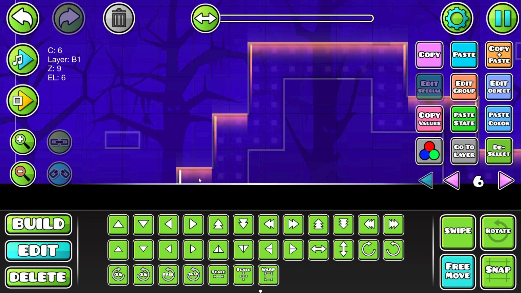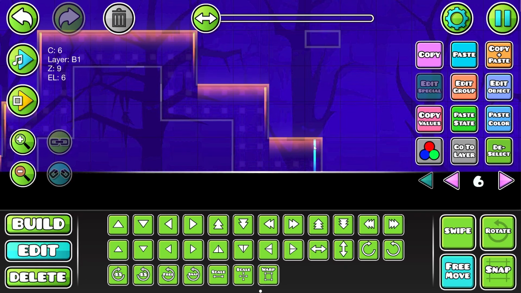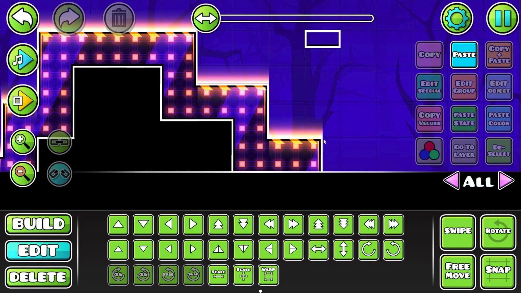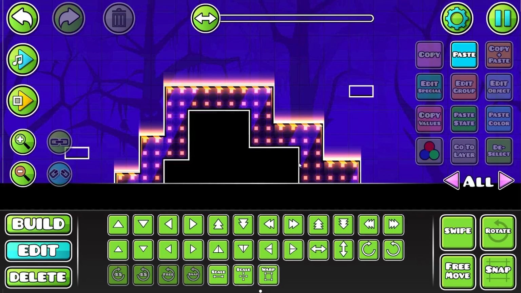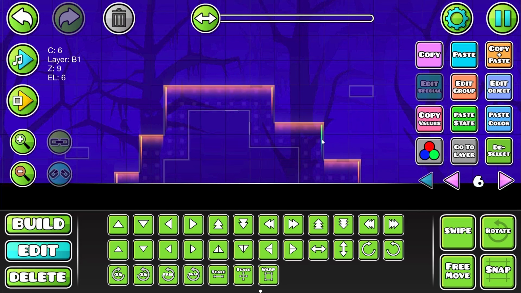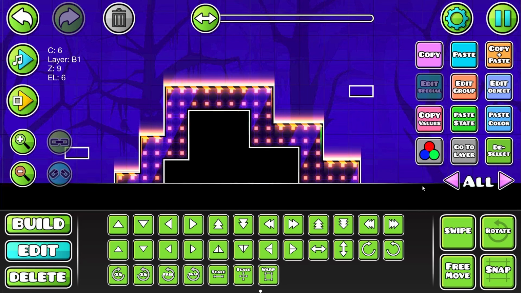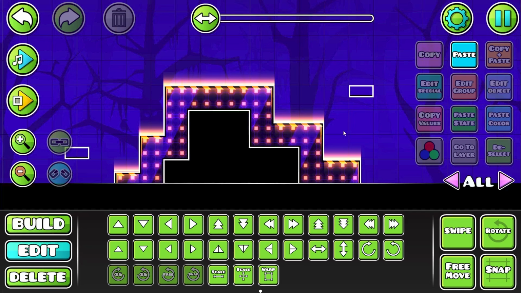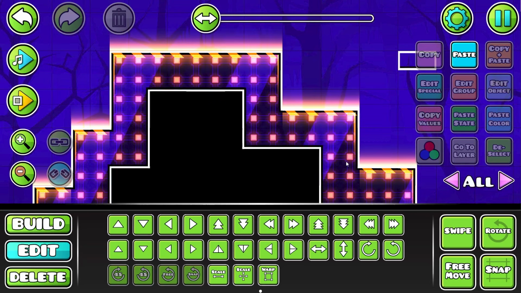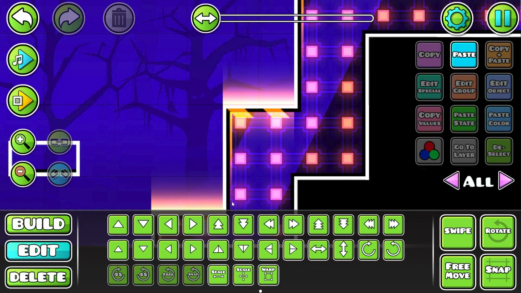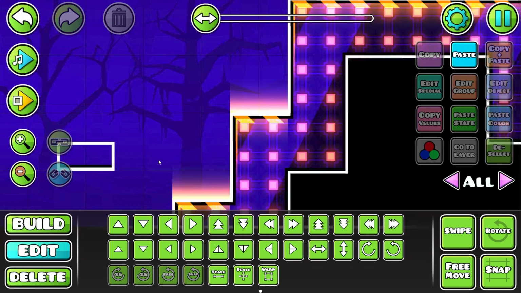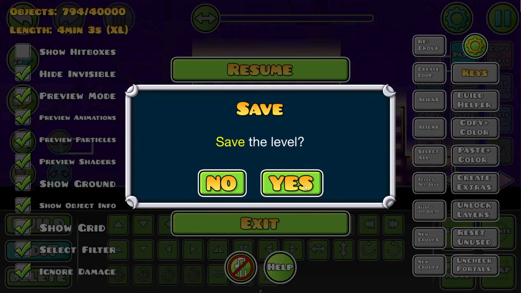And this time it doesn't really matter that I'm using a free move, because it doesn't have to be that accurate. I mean, it's just on the edge. So you guys can see that just this tiny detail that we added is adding so much to the block design. And the reason for that is because we were using the black outline, and it wasn't visible that much at the beginning, until we added this glow like that. And you can see that it just brings this black outline to life. So we can finally actually see the stuff that we made.